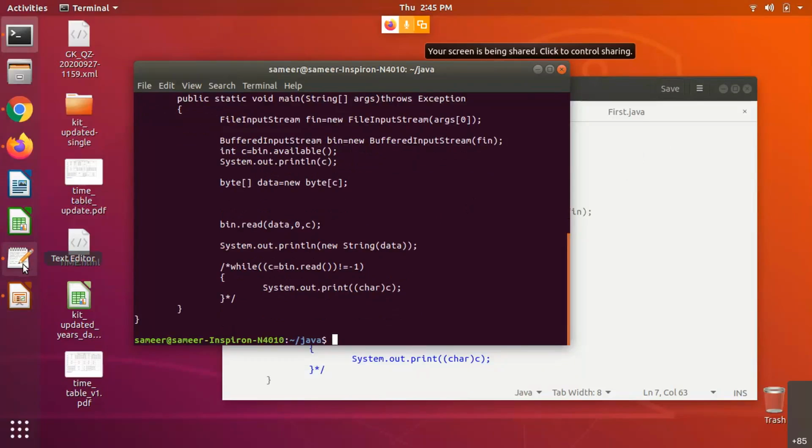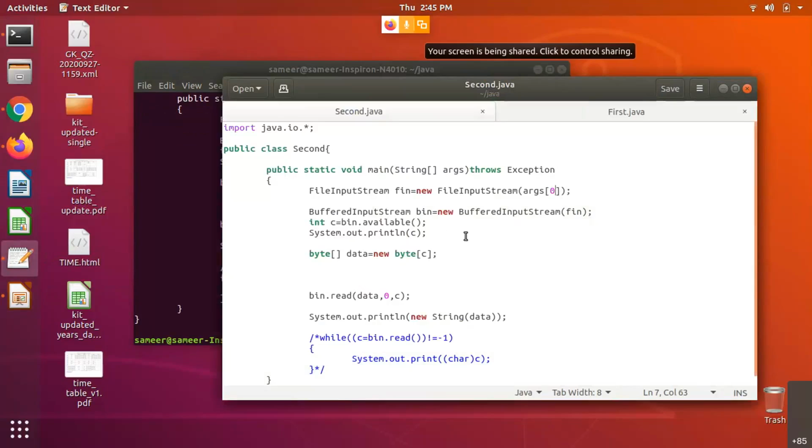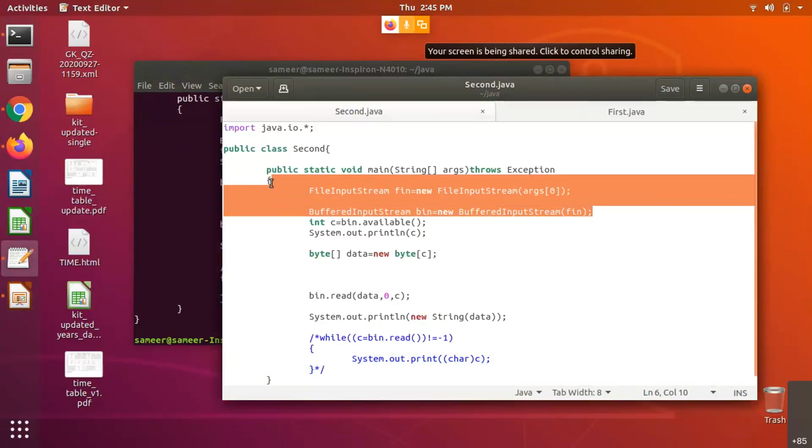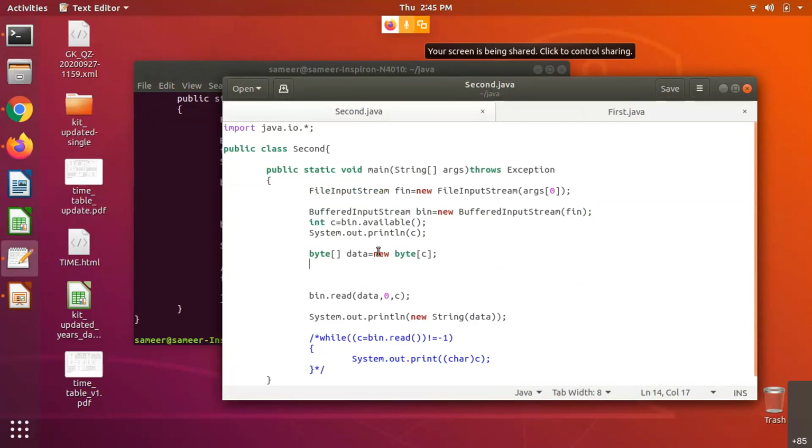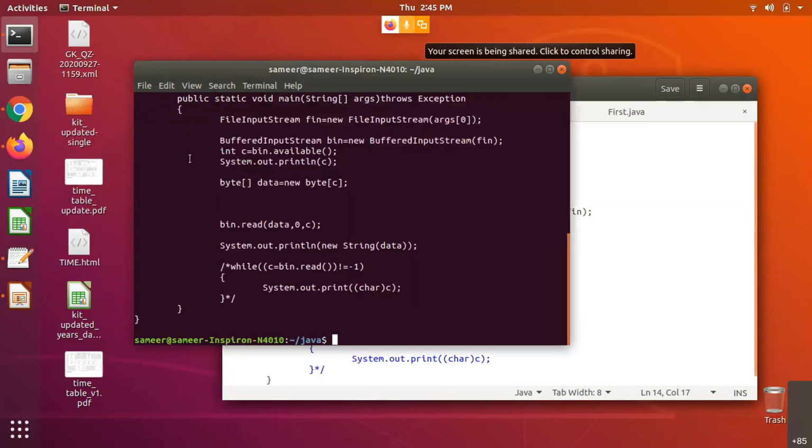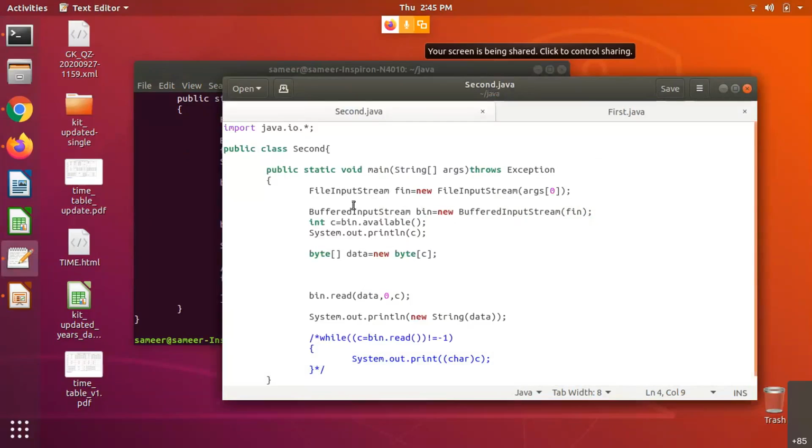So there is a task. I've showed you how to read data from a file, right? Now in similar steps, there is a class to write data on the disk. So we will develop a program which will copy the same file, whatever we are reading, the same data will be written on the disk. So whenever you see FileInputStream, it also means that there is a class called FileOutputStream, right? So let's try that.